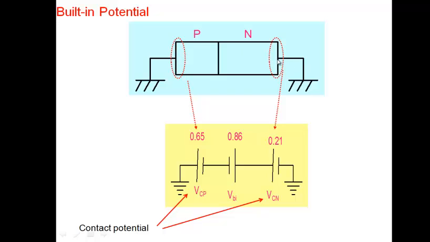All right, let's come back to the operational aspects here. I have said that there's a built-in potential here, but we make the contacts in such a way that my contacts are transparent to carriers. Meaning what? Even though there's a built-in potential, a contact potential that you see here, an electron can go freely. We make the contacts in such a way that the carrier can go across the contact into P-type and from P-type to the contact very easily. We call such contacts ohmic contacts. Similarly, we make the contact here so that the carriers can freely move back and forth.